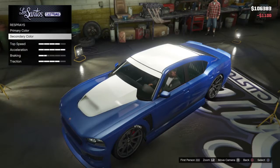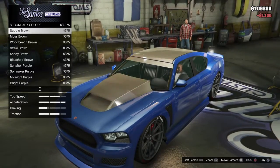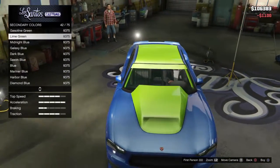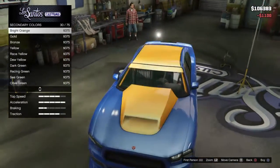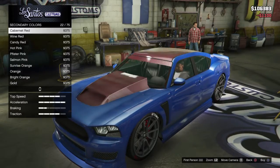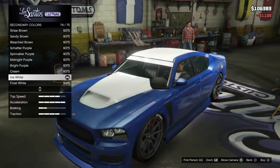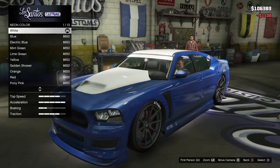Now what am I doing? Respray, secondary colour. Metallic. I like white. Here's orange. Let's see what orange looks like. Doesn't look too bad, but no, it's not orange. Oh, lime green. Looks horrible. Nah, doesn't fit. Truly doesn't. What about black? Let's see how black looks. I'll leave it white. Alright, now we have to go to lights, neon, neon color.